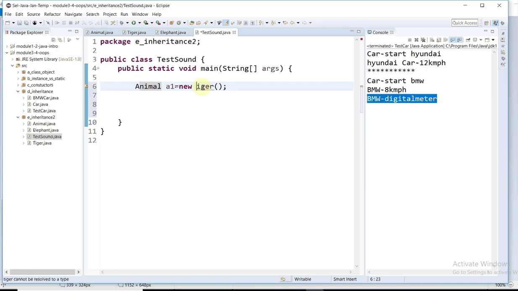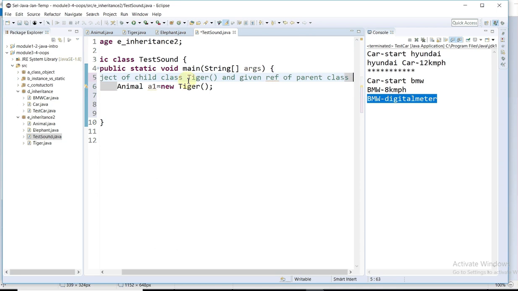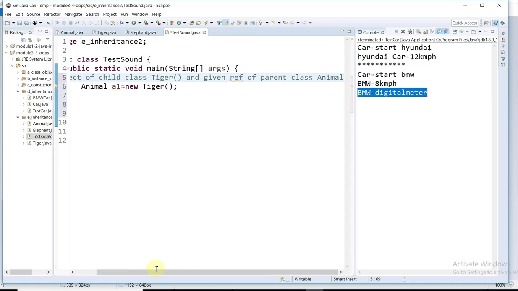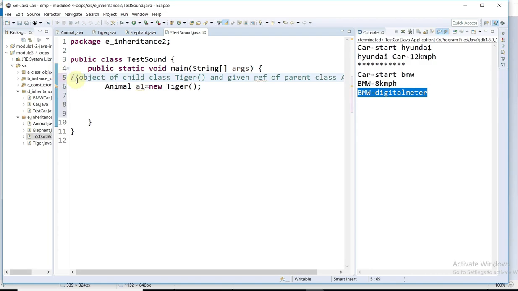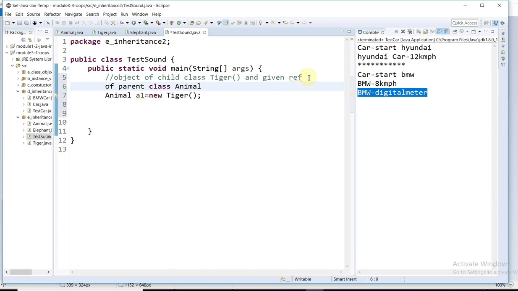So in this case, how do you read it? We have created an object of child class Tiger and given a reference of parent class. What is the parent class here? It's Animal basically. Understood? How do you read it? We have created the object of the child class and given the reference of the parent. Let me pull this down like this.